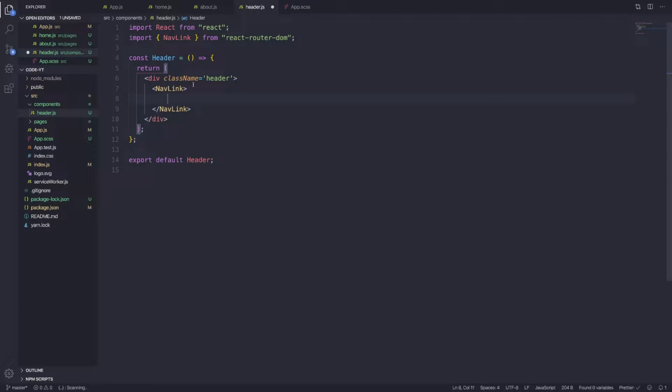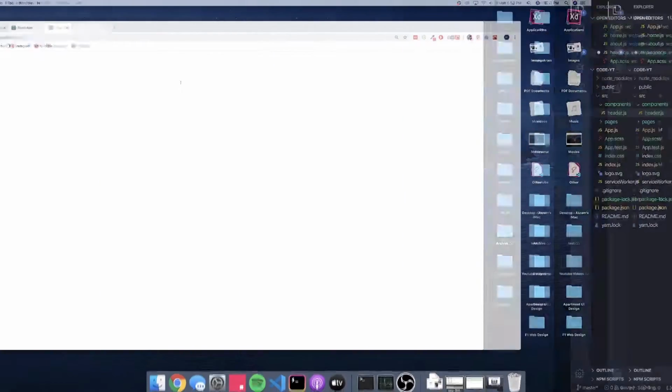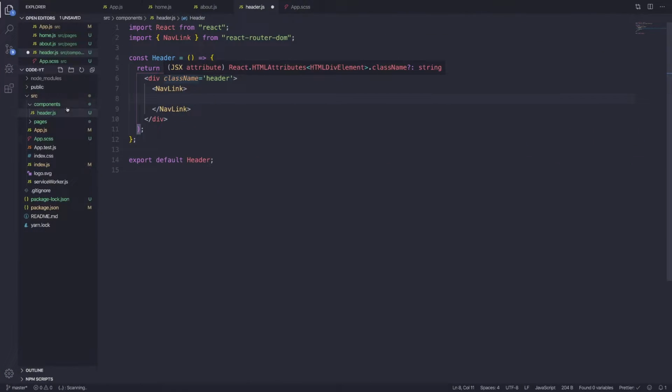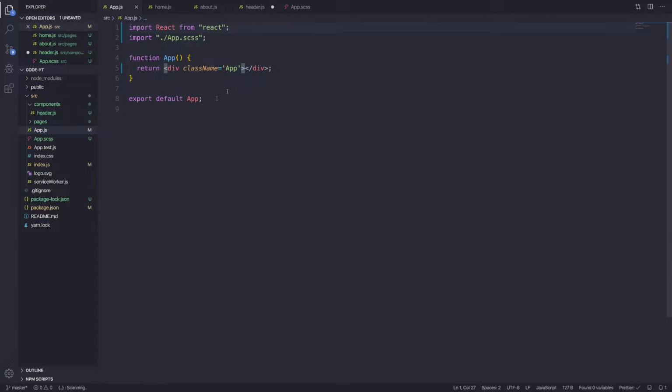So to keep things simple, I first want to create the routes so that we can navigate to them, and then I will do the header. But in this case, we could just leave it like so for now. It's completely blank, which is fine because we don't have anything in our app.js file.